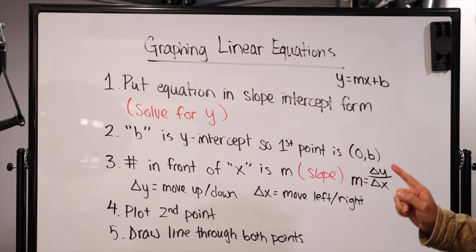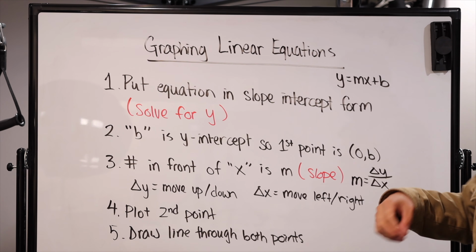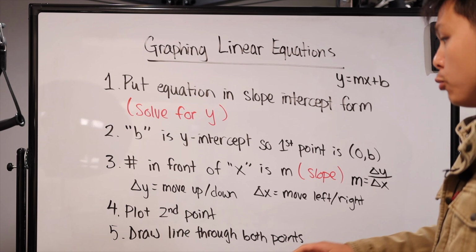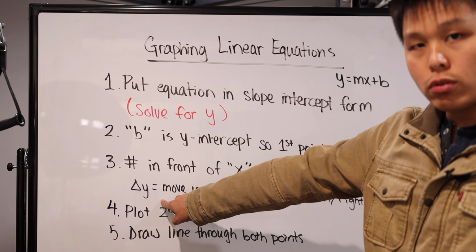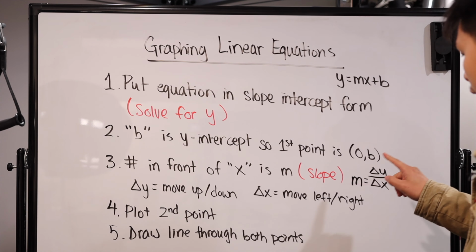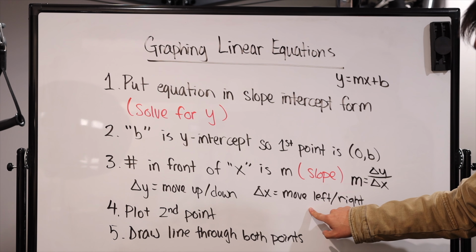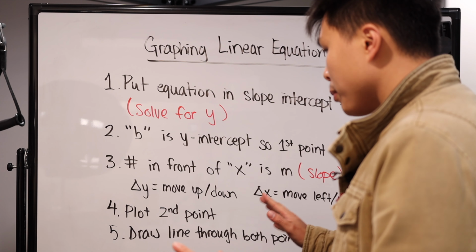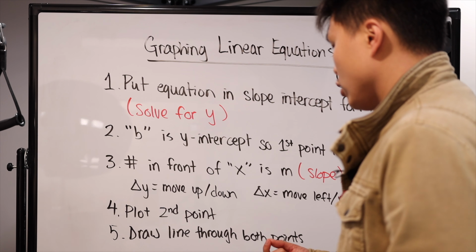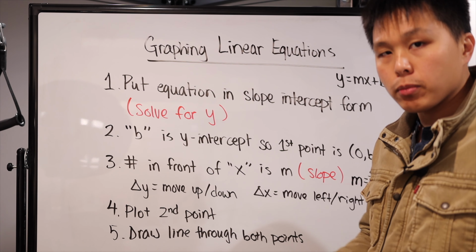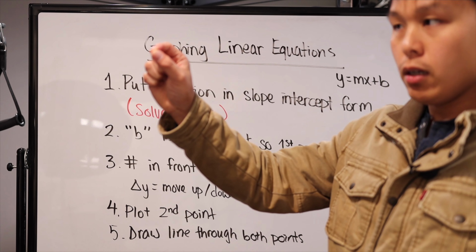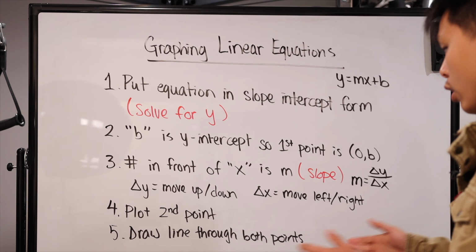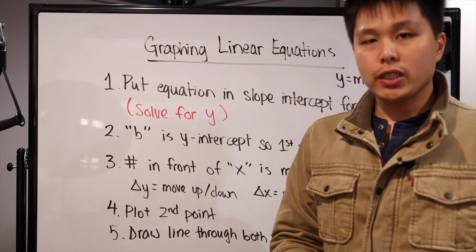So that's the key. You start off with one point, plot the point. You take your pen, pencil, whatever your writing utensil is. You move up or down however much for y, and left or right however much for x. And all of a sudden you have your second point. And it's going to hopefully make more sense when I go through an example on how to actually do that. But then once you get your second point, just by moving up however many or down however many, left however many, depending on what the numbers are, you plot your second point.